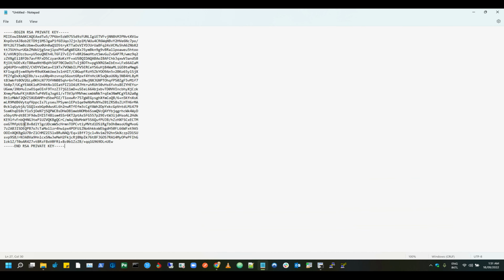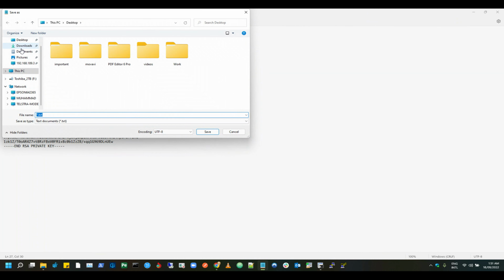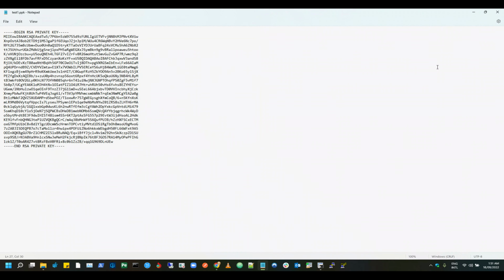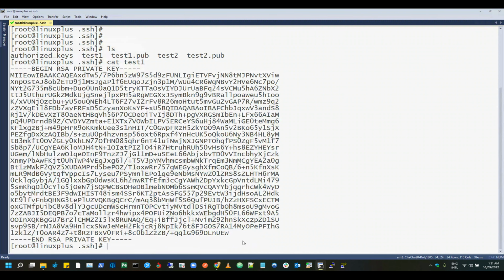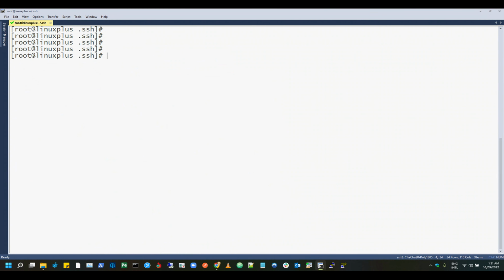So we do File, Save As. I want to save it as test1.ppk. So it's a private key extension. So this is done. Let's copy the second one as well. cat test2.